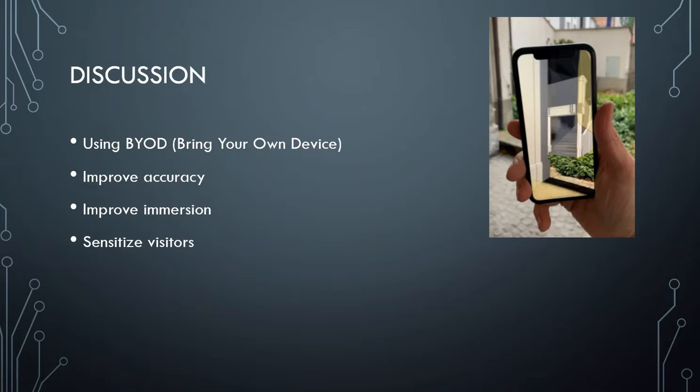An important point to investigate in the future will be how to improve the immersion in mobile AR. As you have seen, there is a difference between the shown image and the real image. This is due to the fact that the AR software expects the user's face exactly in a predefined distance perpendicular to the screen. We intend to search for solutions to this problem in the next year.